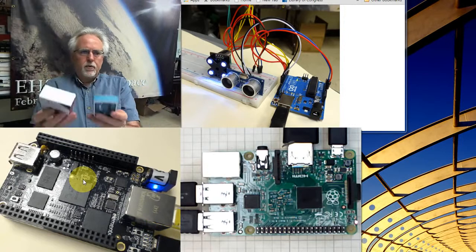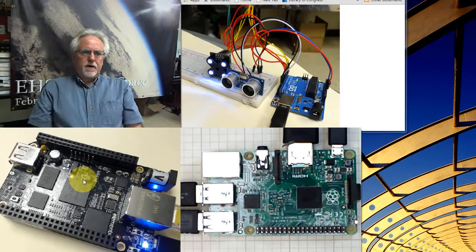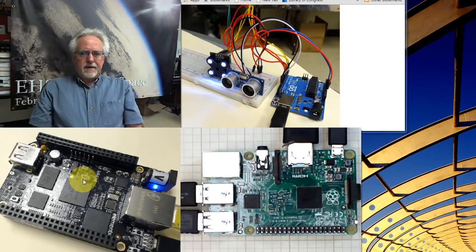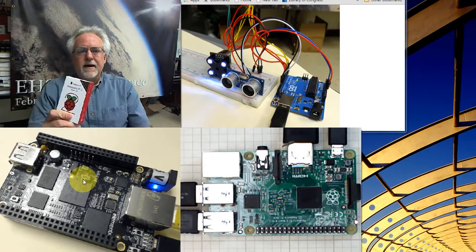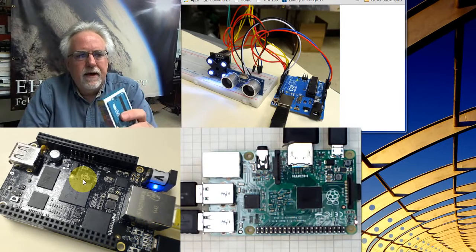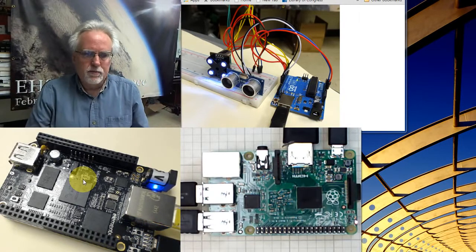So between the Raspberry Pi and the Arduino, definitely a lot more power in the Raspberry Pi, but the user base is a little more angry, a little less willing to help you, and you're just not going to find the libraries that you're going to find on the Arduino, but it is more powerful.